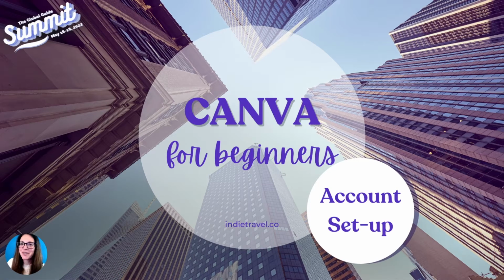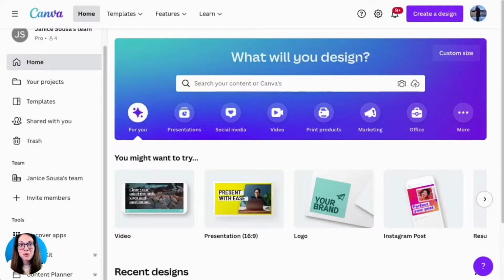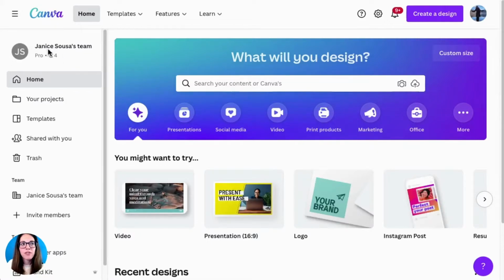Next, we're going to go through account setup. This is going back for the beginners. So within Canva, you have a number of different options of how you can set this up. Here is the home page that any user will see when they log in. As you can see, we've got various things for teams there. So you can have up to 5 people added if you're on the paid subscription. And then you can also share anything that you do.